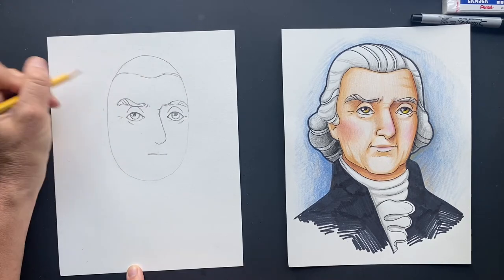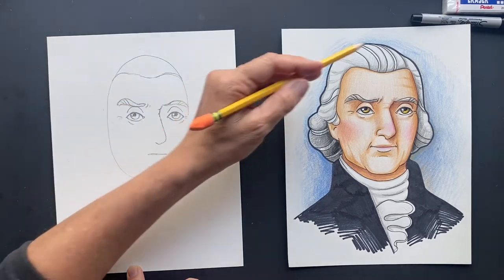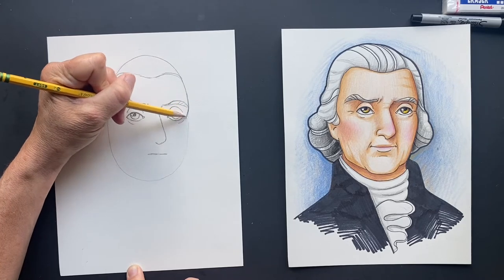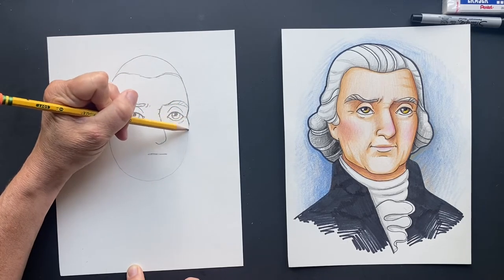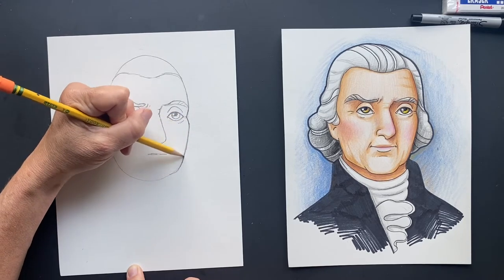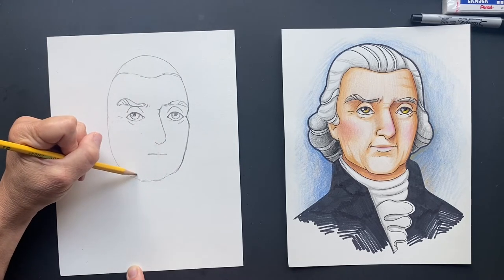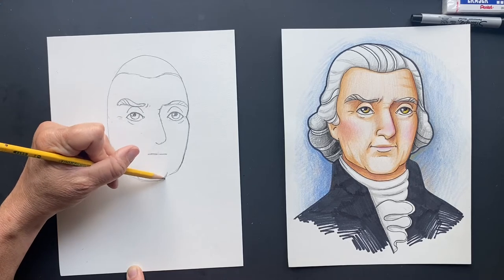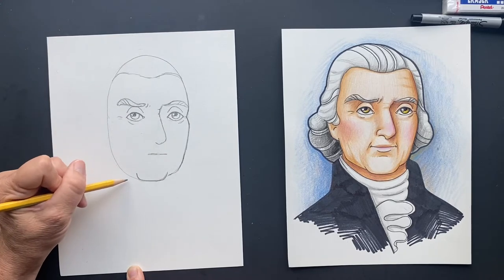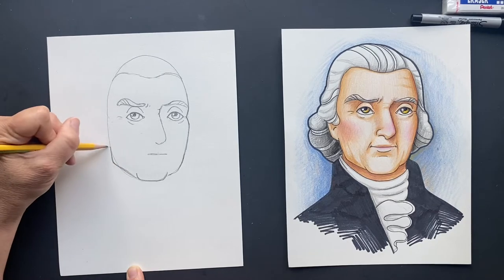There's a little under-eye. So before we go any further, we're going to do the side — right here it's just smooth, but it's going to come in a little bit. See how it's coming in, coming out — show his cheekbone and then make this really straight down. And his chin — make it more squared off. This one we're going to make more squared off too. And then his ear.